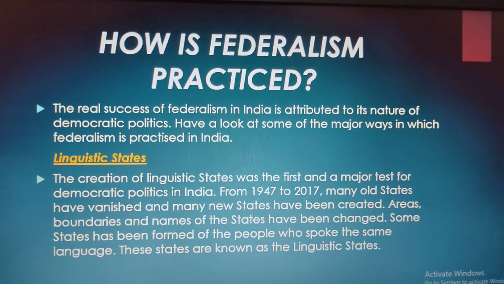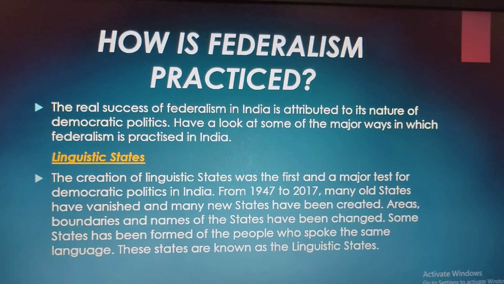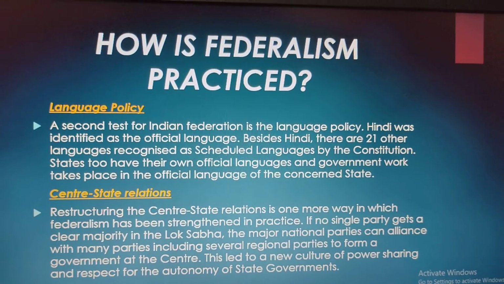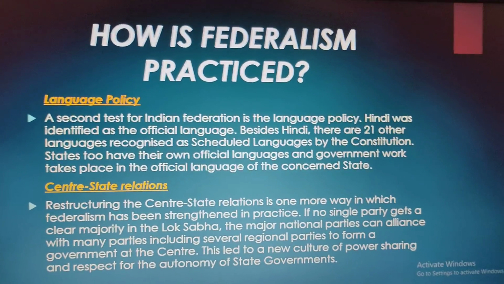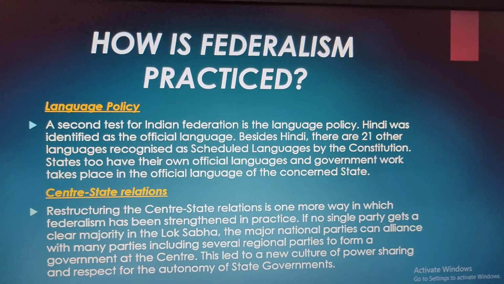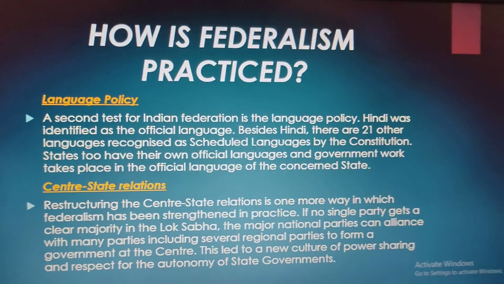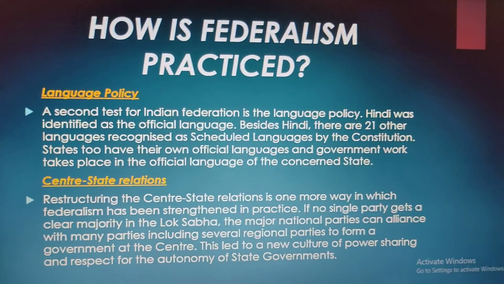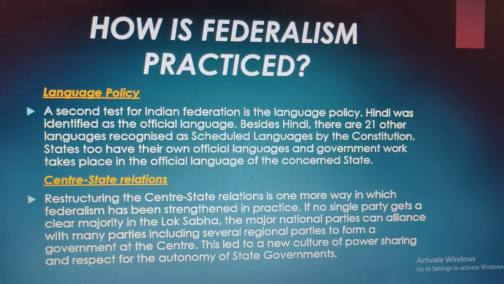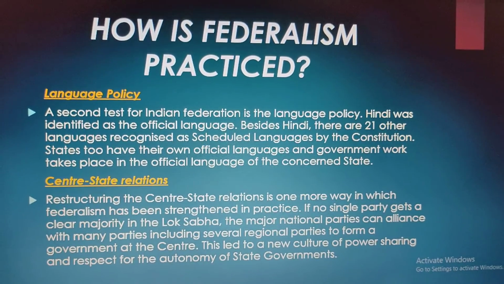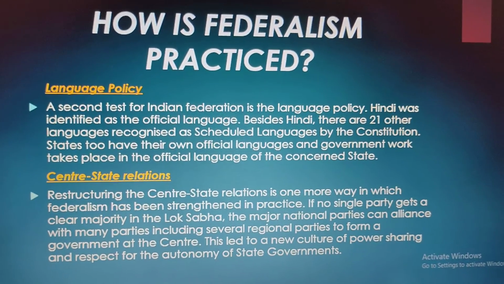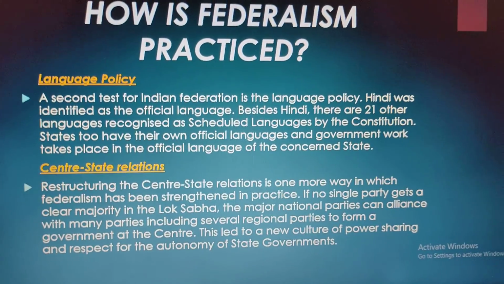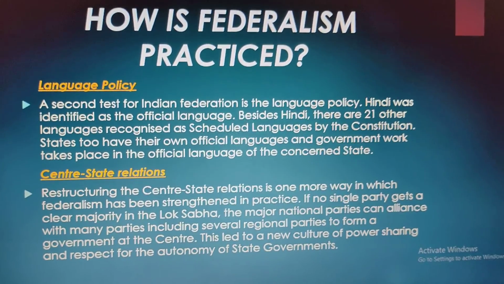So, on the basis of linguistic states, the states have been divided. On the basis of language, if we consider the language policy, though Hindi has been considered as the official language, and 21 other languages are also recognized by the Constitution. But still, states have their own languages, and states can carry out their official work in the language of the state.